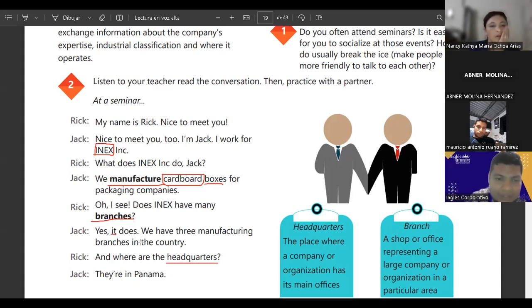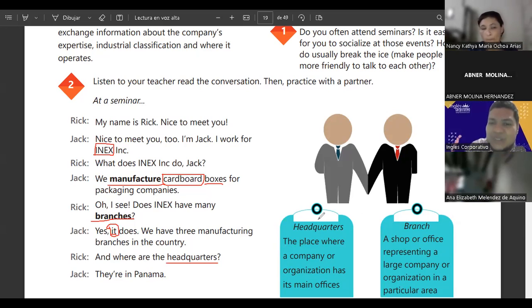Excellent. Thank you very much. All right. That was actually super good, Irma and Abner. Just remember the pronunciation of this word right here that you could see here. It's not going to be I, it is it. All right. Then everybody else, it was actually correct and good. Thank you very much. You did it good.